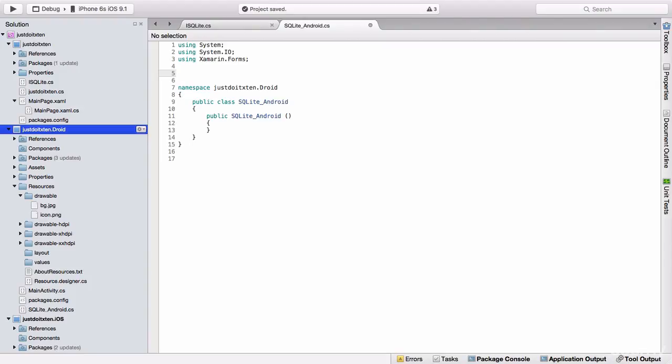Now what we need up here is some kind of declaration that tells us this is a dependency of something else that exists in our PCL.